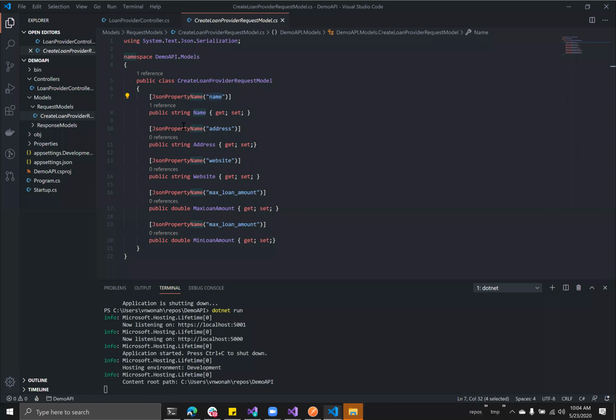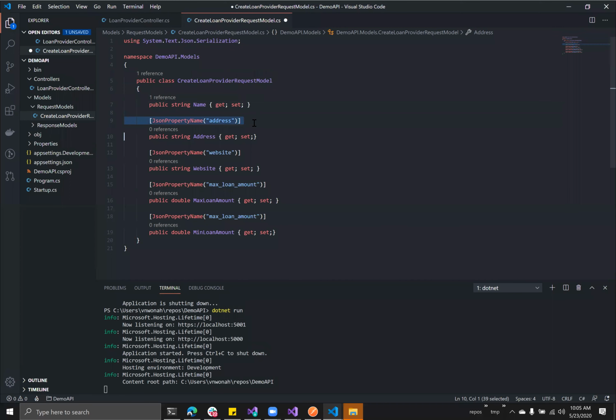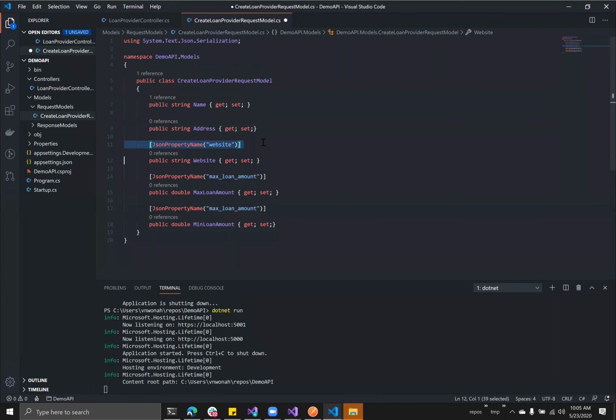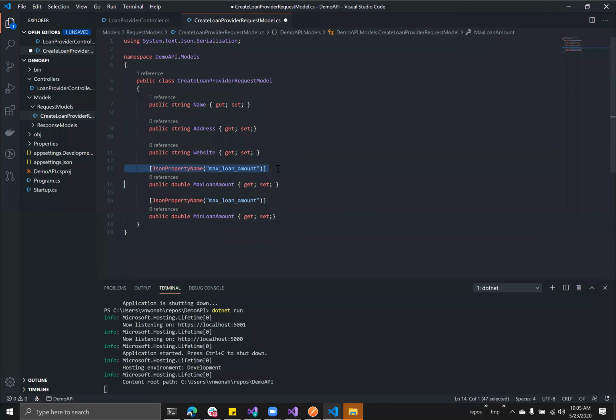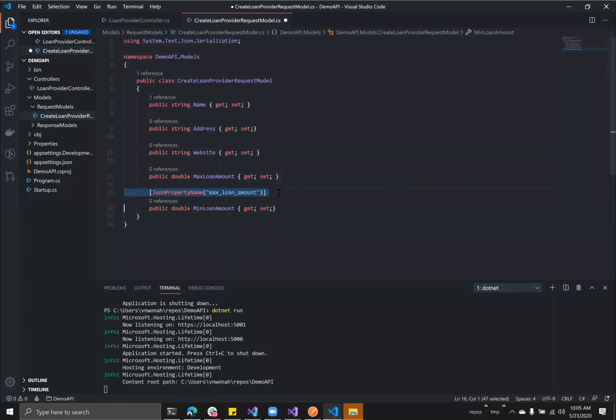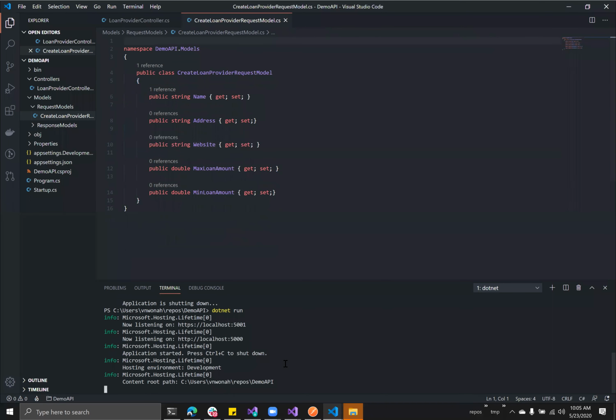This just maps one-to-one to the model class you created. And so it becomes a pattern: whenever you want to accept a different kind of object or value in your API, you go in here and you create a model class.